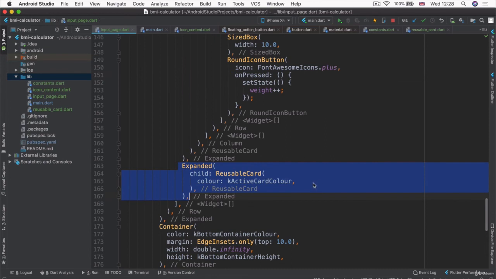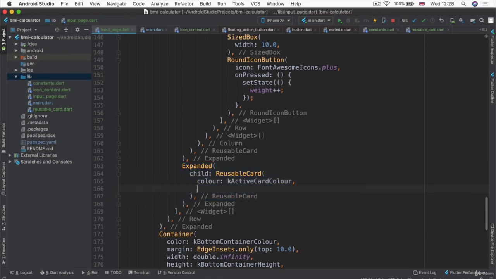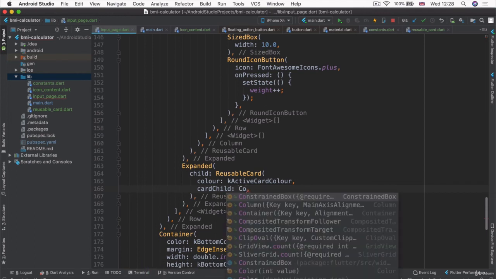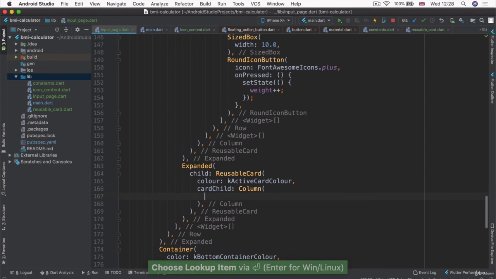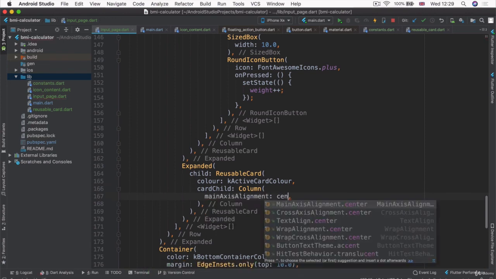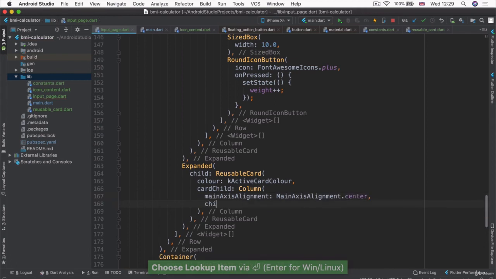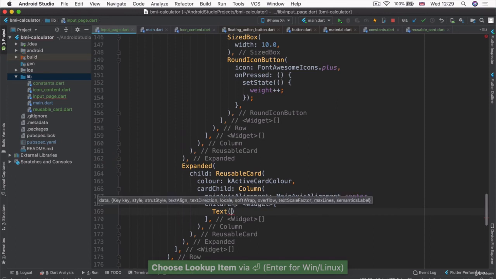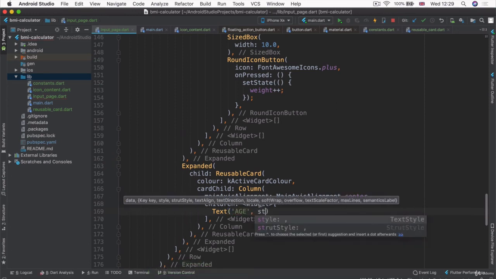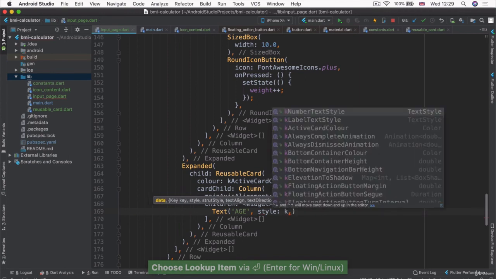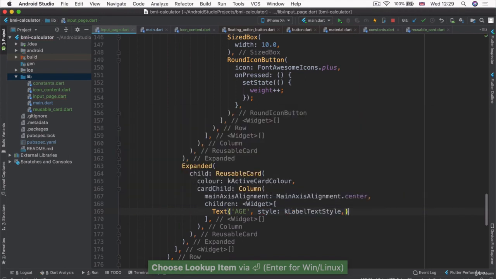So right here is our very last card, and we're going to give it a card child, and this is going to contain a column. Our column is going to have its main axis centered. And it's also going to have some children, including a text widget that has the word age in it. And it's going to have the style that is the constant for the label text style.